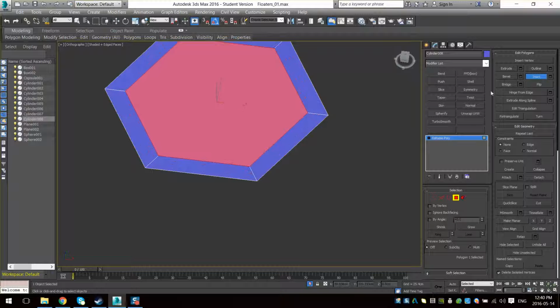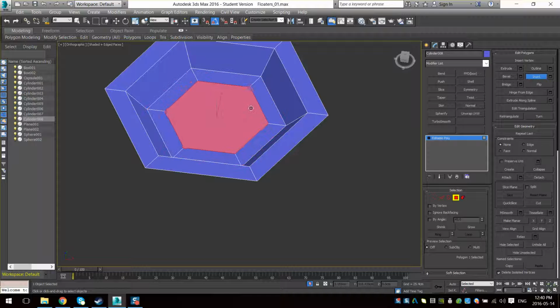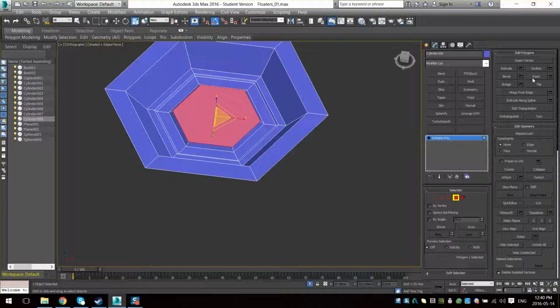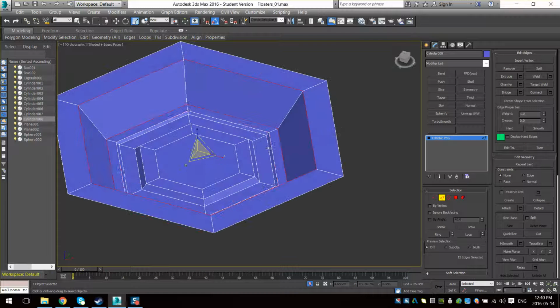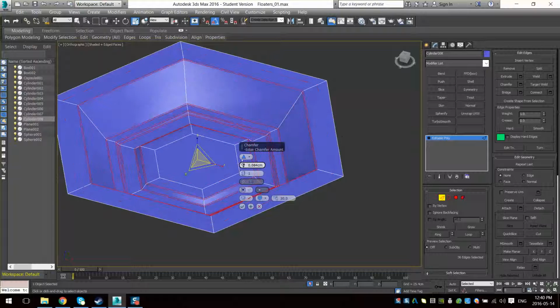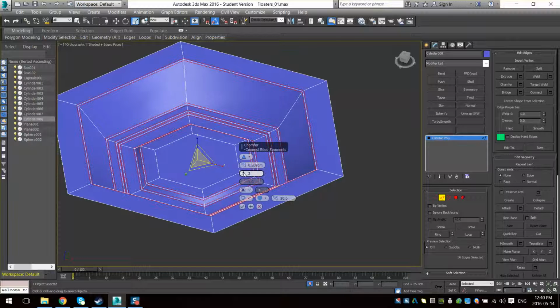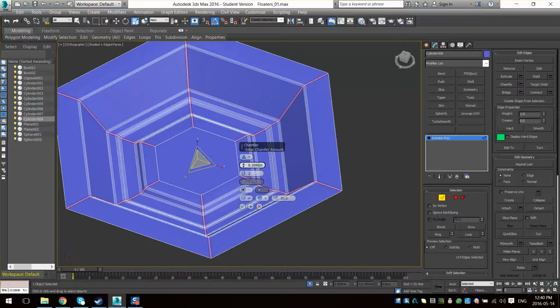Maybe I just screw it inwards, chamfer that up a bit. A ring and a loop, and then I chamfer some more.